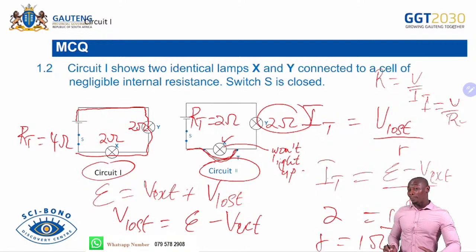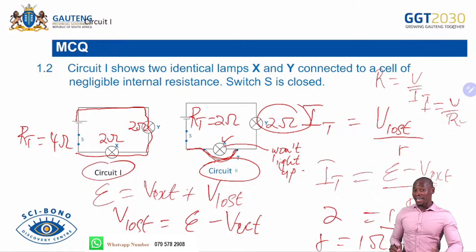So what I am trying to say to you, learners, is that if you remove a resistor or a bulb connected in series, what happens to the total resistance of the circuit? The total resistance of the circuit will decrease, right? So initially, you had X and Y. What was the total resistance? It was 4. But now we are connecting a wire of negligible resistance across X.